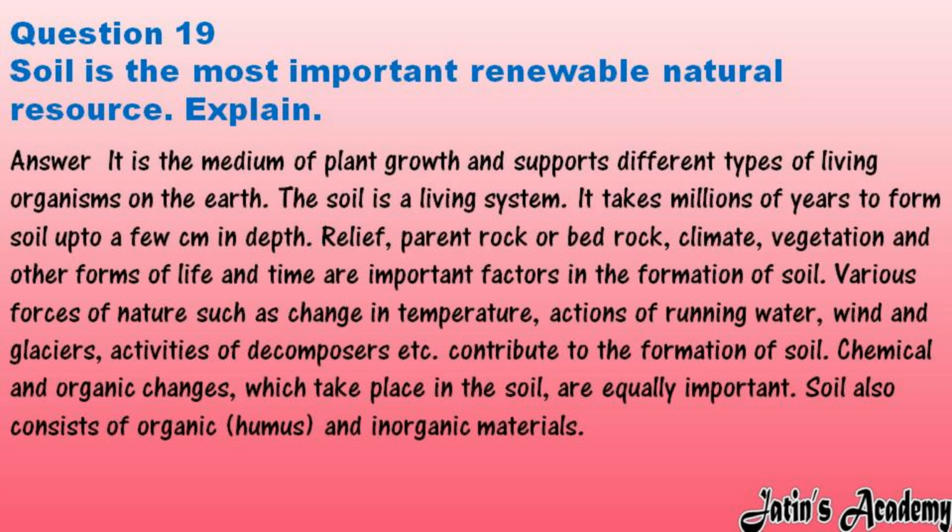Question 19. Soil is the most important renewable natural resource. Explain. Answer. It is the medium of plant growth and supports different types of living organisms on the earth. The soil is a living system. It takes millions of years to form soil up to a few cm in depth.